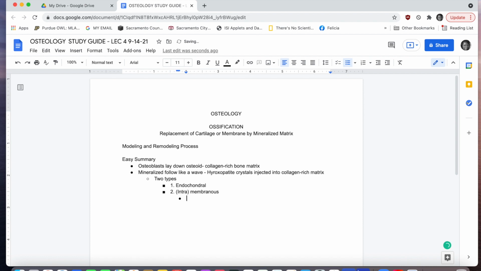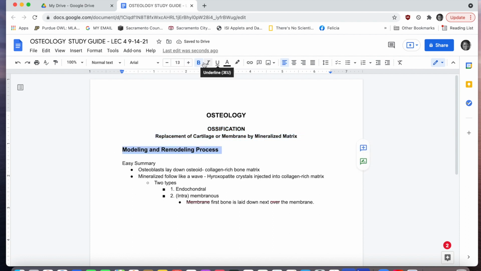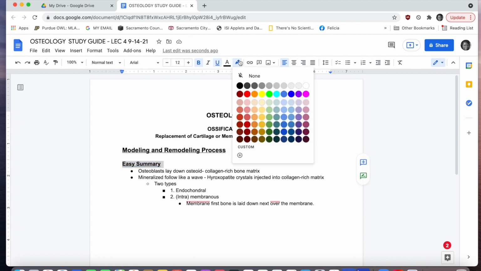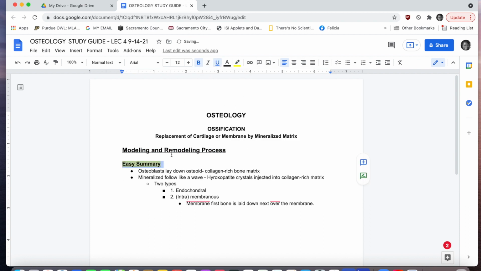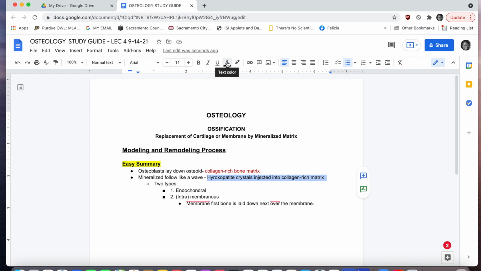Now, your notes, I'm going to tell you, they're not the end all be all. What you want to do is create a study guide from your notes, because you can read your information, double check it, and make sure that you have all the pertinent parts of what you need to know for either an exam or a quiz or whatever the case may be. That is exactly what you want to make sure you have when you're creating your study guide.